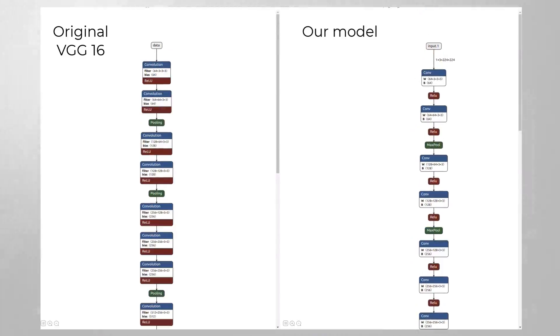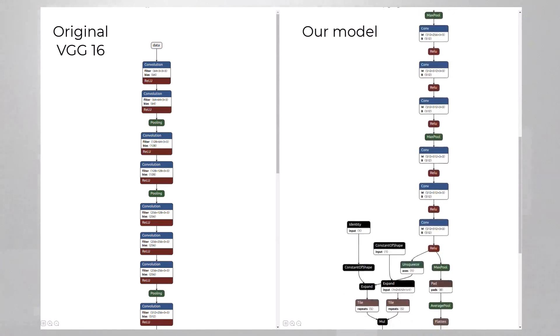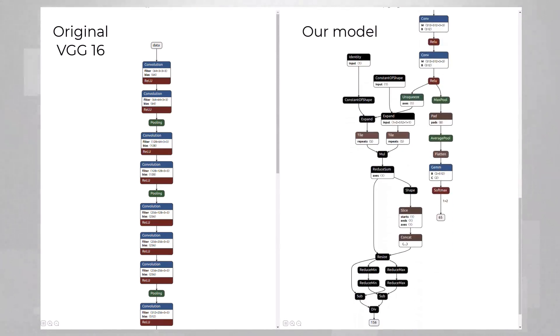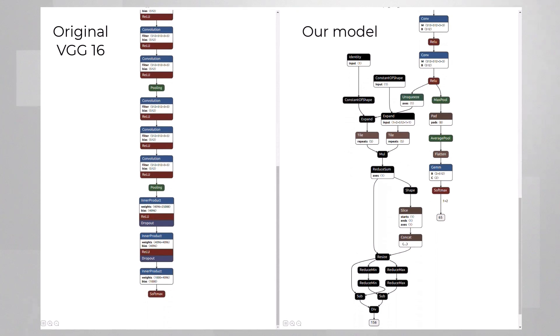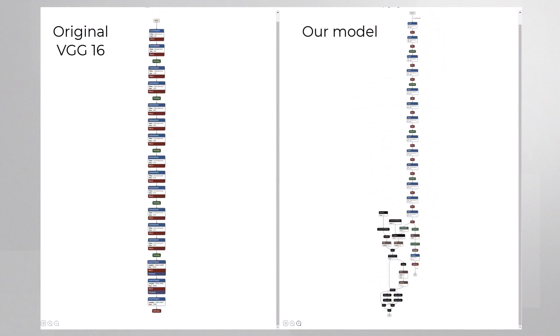On the right hand, the first layers of our model are also convolutions, the same convolutions, but the final processing, the classification head, is replaced to meet our specific needs. In this case, classifying good or bad pills. If you'd like more details, you can read more in this article.